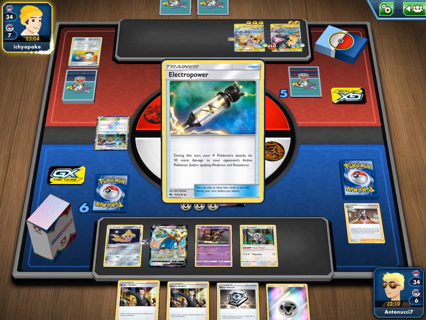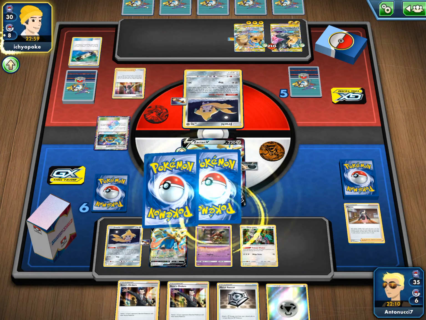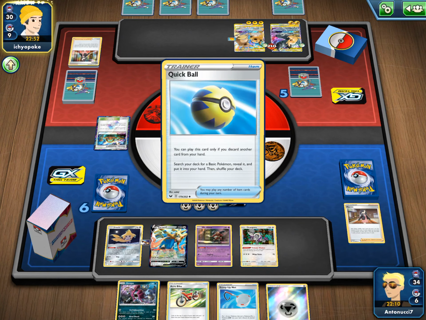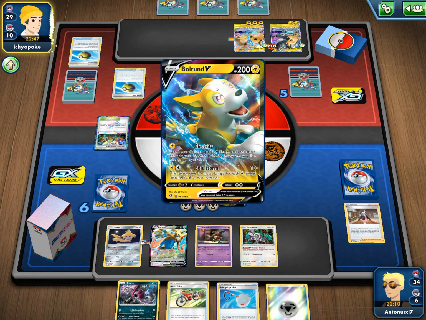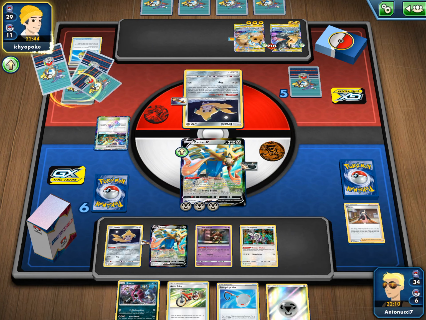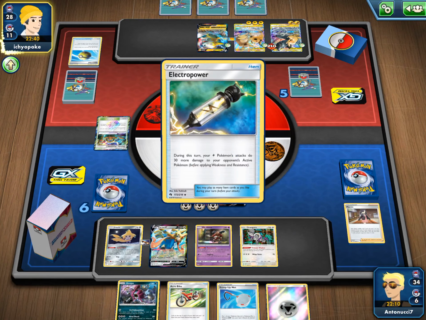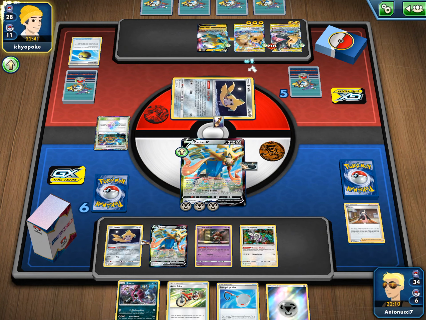Do I have a frying pan? Kind of helps. There's Electro Power. There's the Marnie. Okay, good thing I played my Zacian down. Just kind of hoping it doesn't knock us out. Got the frying pan, which would kind of help. But all he really needs is another Electro Power, and he has it, or an energy attachment with the Raichu. Oh, there's the second Electro Power. Oh, that sucks. Hate to see it. Now we really need to just draw the nuts. We really need the gas.